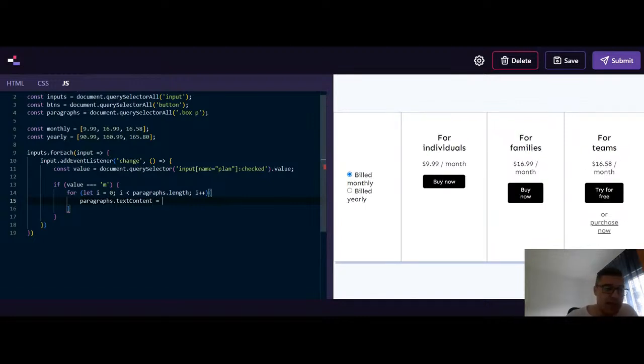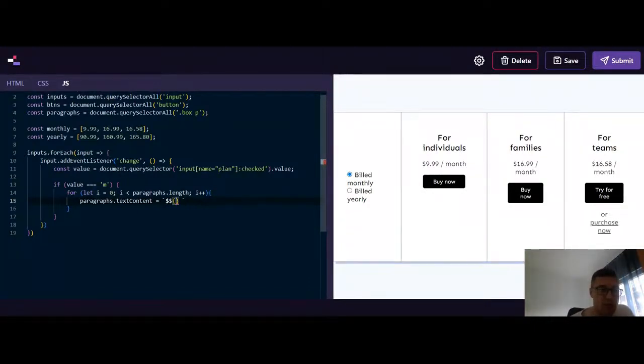And here I will use a template literal. I hope you're familiar with the syntax. It should be a dollar sign first, and then I would need another dollar sign with curly braces because I want to inject JavaScript.